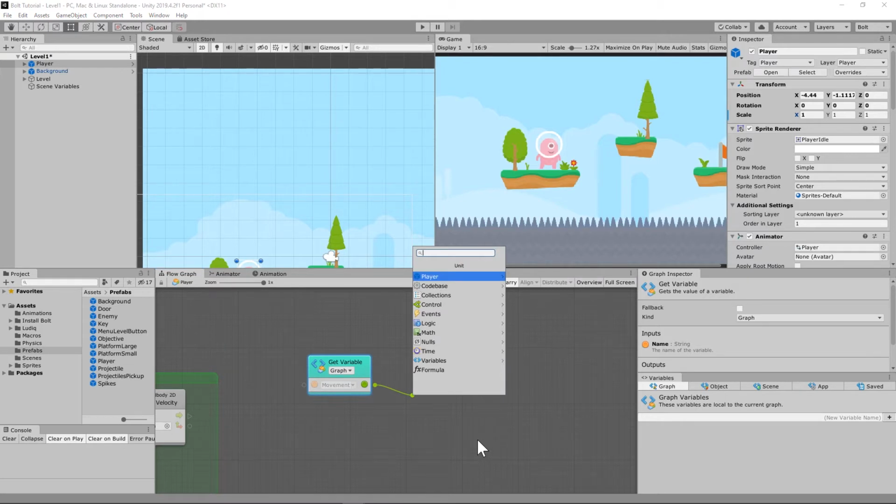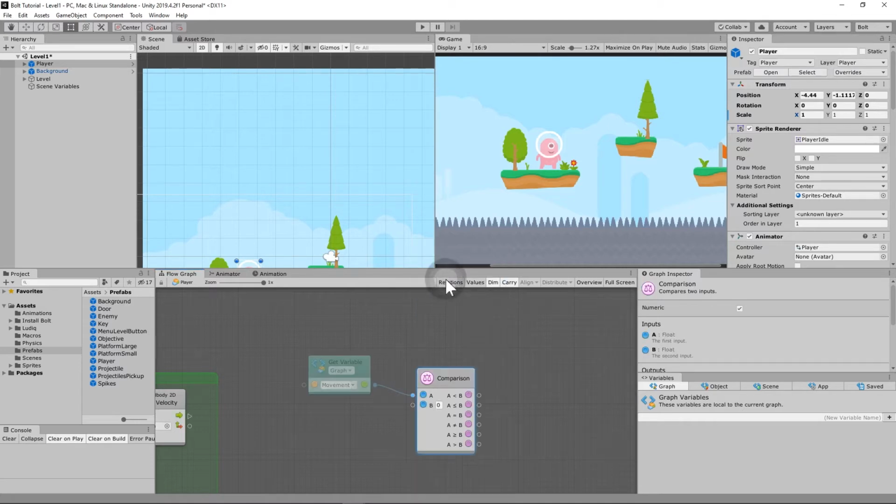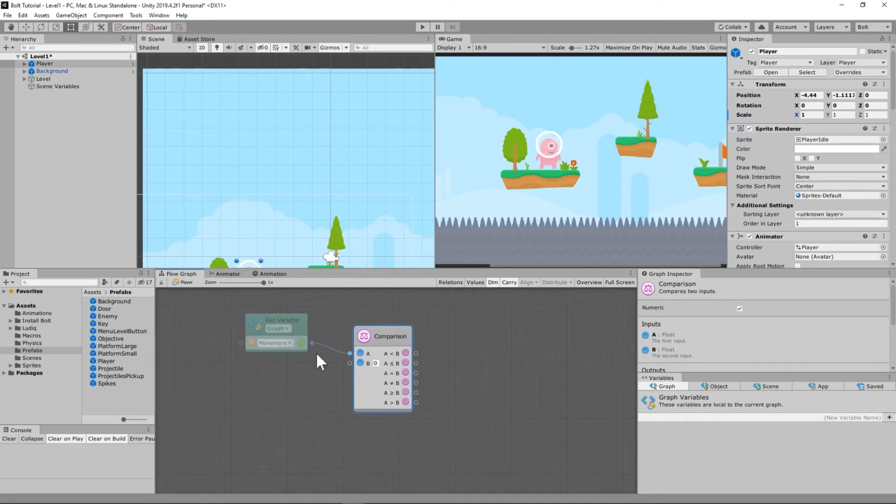unique thing with it. So what we're going to do is type in comparison. And trust me, the first time I saw this, I'm like, holy crap, how am I supposed to know how to use this thing? Basically what this is doing is it's saying take A and take B. So A is whatever the movement is, B is 0. If A is greater than B, then do something. If it's less than B or it's greater or equal to B, then do something. So basically, these are just your different functions. We're only going to use two of these in the graph, right? So if A is greater than 0, then we want to do something, right?